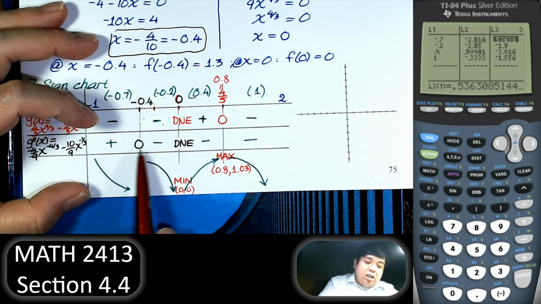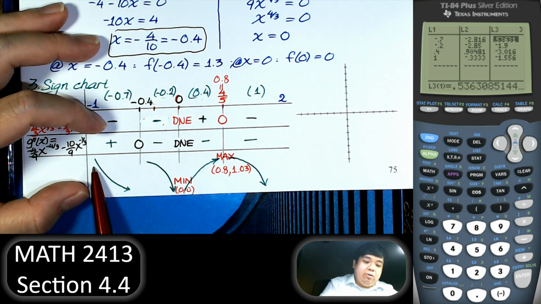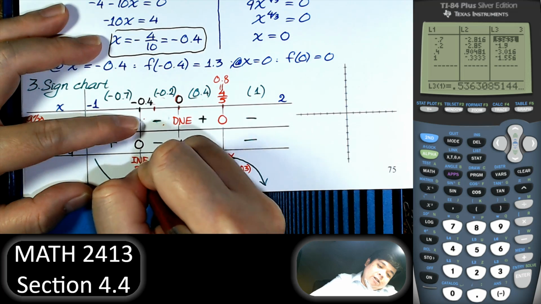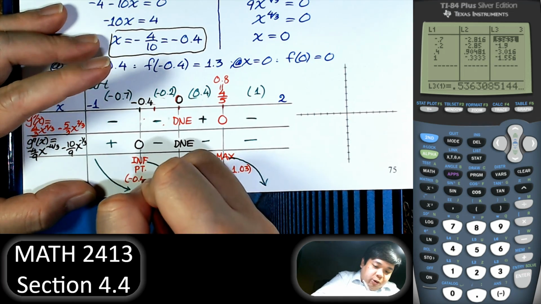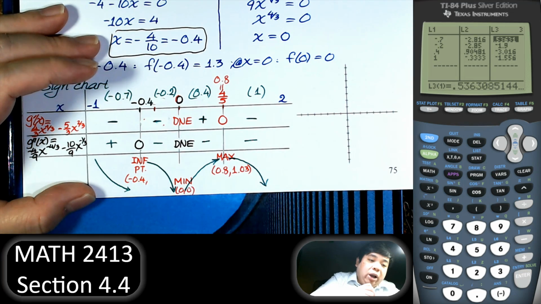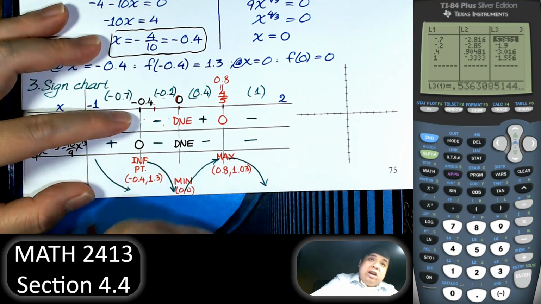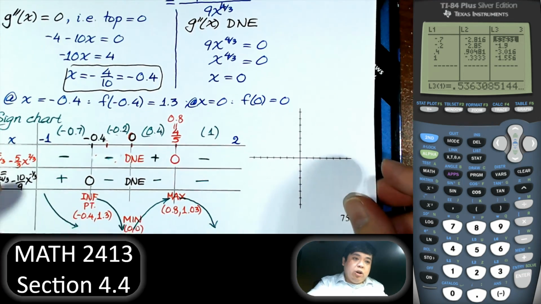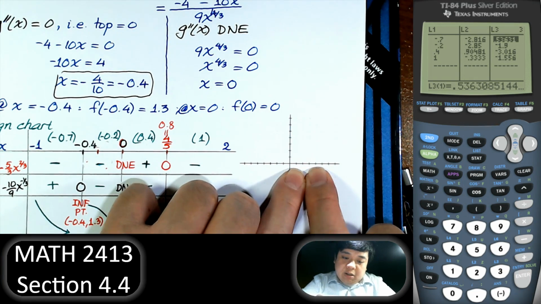Now, on the second derivative, the sign changes. So it changes concavity from concave up to down. So there should be an inflection point here. Inflection point, and when x equal to negative 0.4, y will be equal to 1.3. So that is the inflection point. So let's graph, put all of that on the graph. The graph only goes from negative 1 to 2, so we choose the scale, so we can graph better.